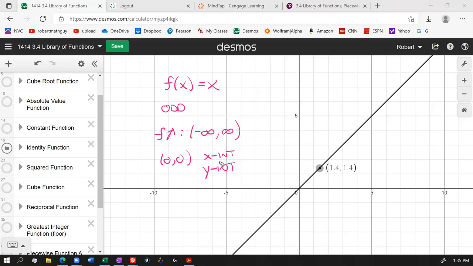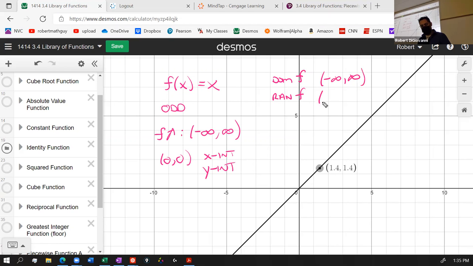How about domain and range? Is it negative infinity to infinity on both, right? Yes. Okay. So both of them have every possible output, every possible input. Every number can be plugged in, every number comes out. Are we missing anything? Oh, local max min, absolute max min. None. There's no highest or lowest point on this graph.